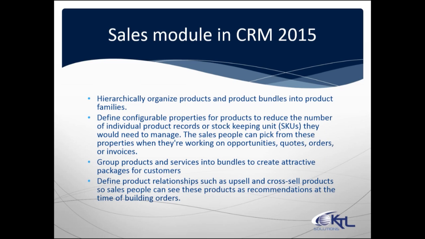Now, each product could have different properties. The main purpose of introducing properties was to reduce the number of SKUs that you create in the system, so that if the color is different, or if it has certain attributes, then you can just pick those using just one SKU within CRM.